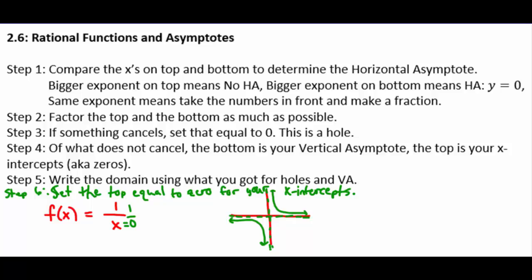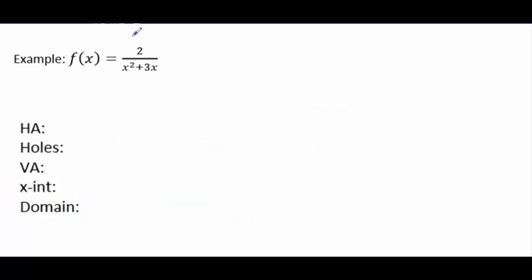So in this example, there's not any x's on top, but there's an x squared on bottom. So there's a higher exponent on bottom because there's not one on top. This would be like an x to the 0 up here, and 0 is smaller than 2. I like to call this kind of graph bottom heavy because the x's on the bottom outweigh the fact that there's not an x on top. And because this is bottom heavy, our horizontal asymptote is the line y equals 0.